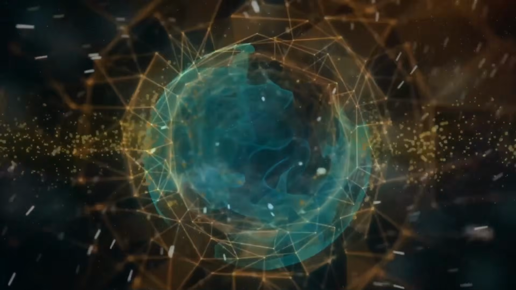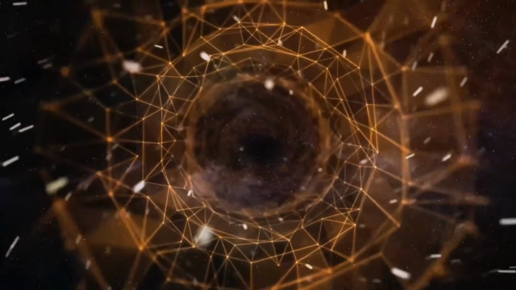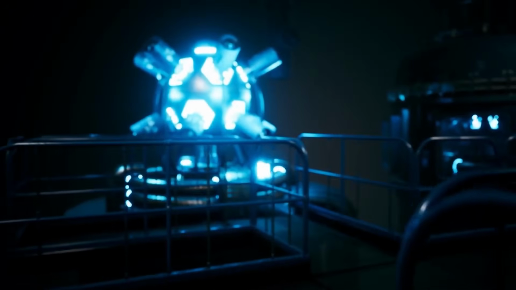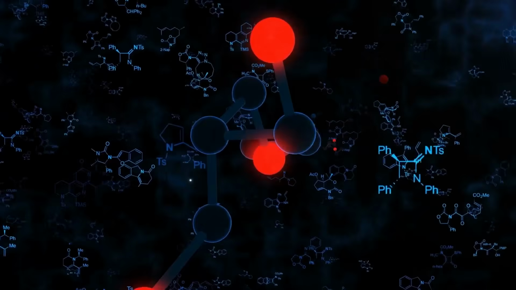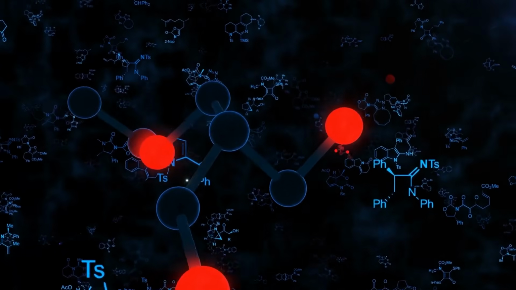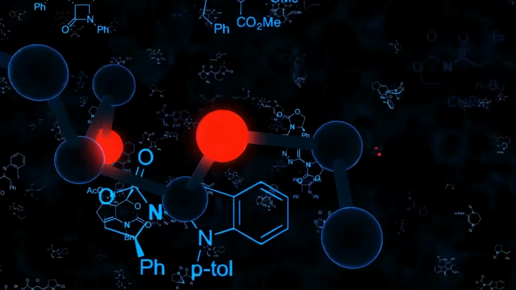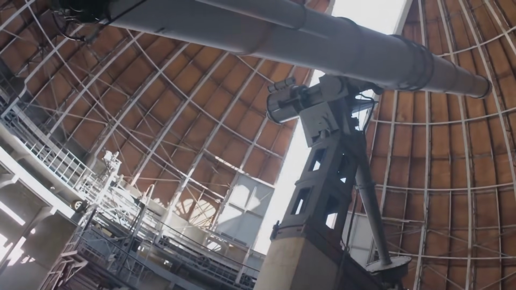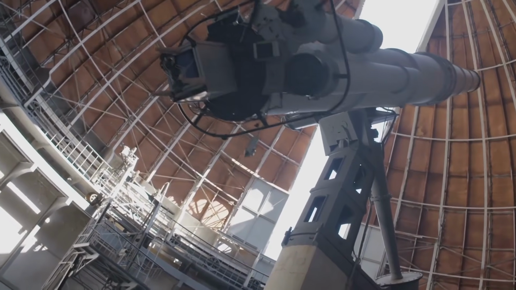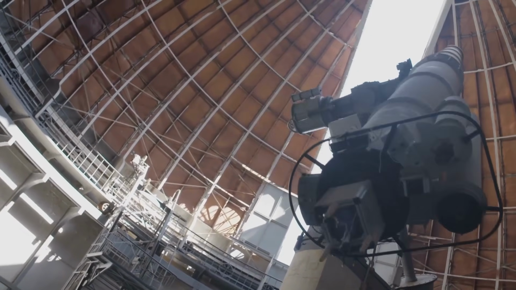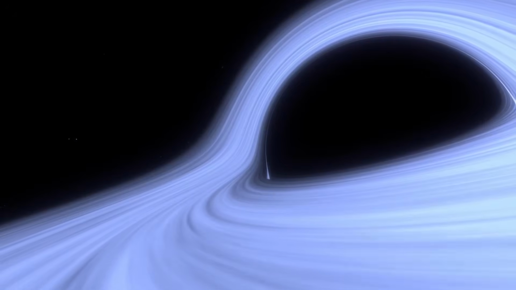In this chapter, we will explore the search for the theory of everything, which aims to unite the seemingly incompatible theories of quantum mechanics and general relativity. We'll explore the different approaches physicists are taking to solve this puzzle, from string theory to loop quantum gravity, and look at how these theories attempt to bridge the gap between the very small and the very large. The search for a unified theory is one of science's most ambitious goals, and its success could unlock the deepest secrets of the cosmic code.